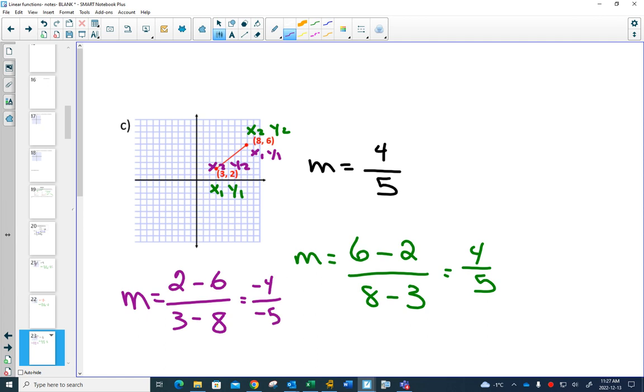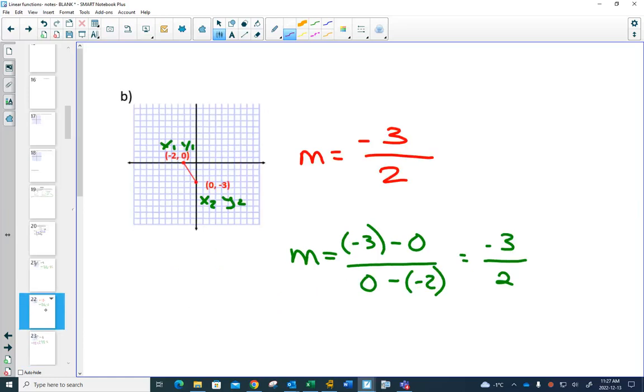But a negative divided by negative simplifies to be positive anyways. So if you choose them the other way, your negatives and positives will get switched, and the answer will come out to the same. So if we think about the last example that we did, in the last example, the top was negative and the bottom was positive. If you switch them, the top would be positive and the bottom would be negative. But you would still get the same answers.